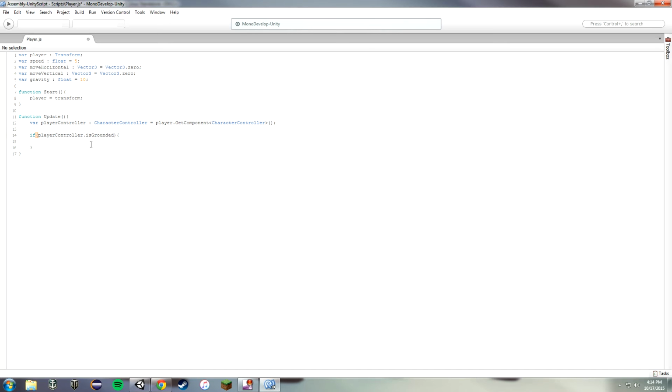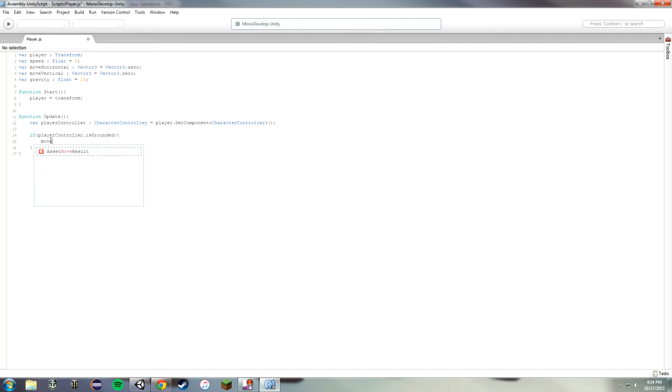Sorry about not typing 100% accurately, but I'm cold and I'm wearing gloves, so this is interesting. So what we're doing here is if our character controller is grounded, so if it is touching some sort of object, this will make more sense once I finish the code.